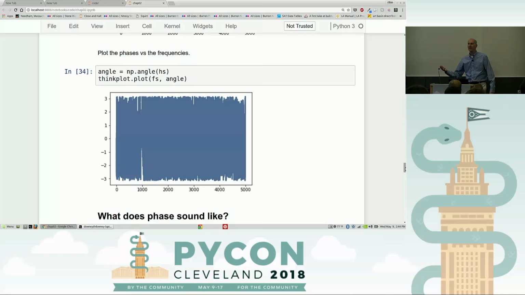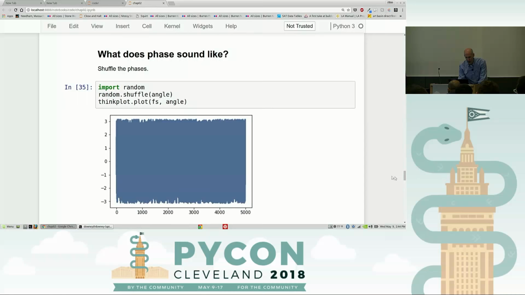One way to figure that out is to take the signal, split it up into its amplitudes and its phases. We're going to keep the amplitudes. We're going to leave those unchanged. And I'm just going to take all the phases and randomly shuffle them. So if anything is going to mess up a sound, it would be to shuffle. If I shuffle the amplitudes, this sound would totally sound different. And in fact, maybe I'll do that example in just a second. If I shuffle the phases, it's going to change the waveform quite a lot. So I shuffle the phases.